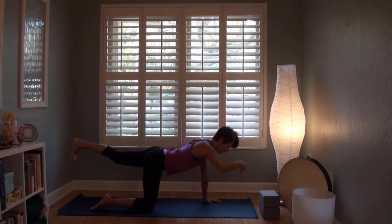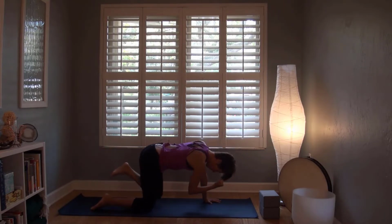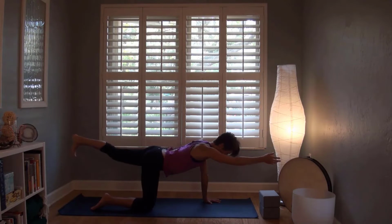Keep pressing the floor away with both hands, and then maybe lighten the stance on the right fingertips. Right hand can stay on the floor the entire time, or stretch the right arm forward into bird dog, gazing gently down in front of your mat. Front of the fingertips on the left hand. As you exhale, tuck and round. Right elbow, left knee. Take your time to inhale, spread it up and back.